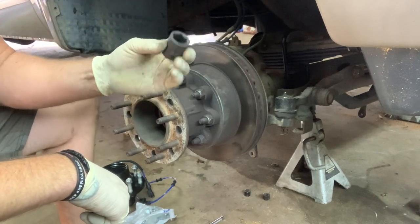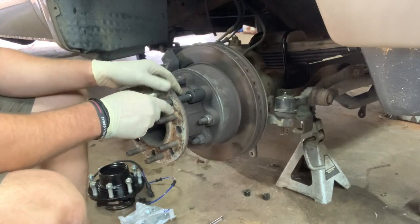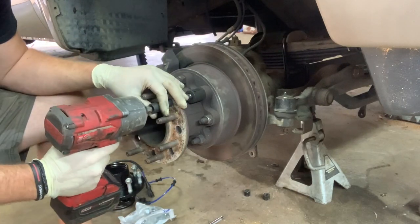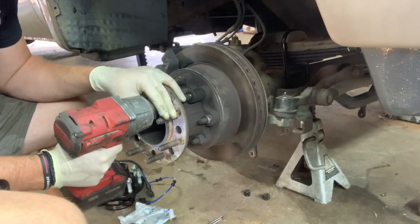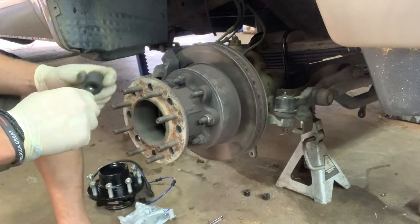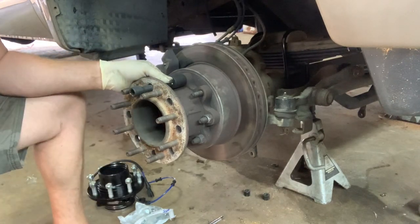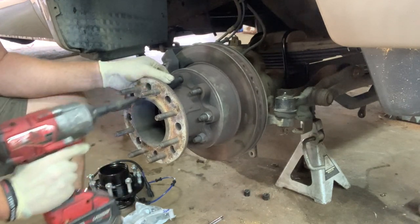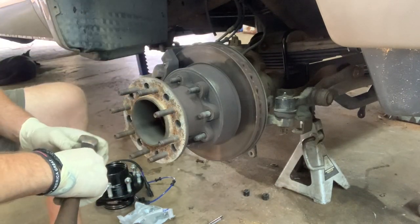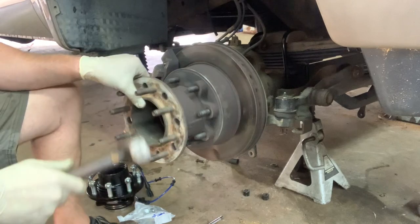So you use your 22 millimeter socket. On the dually version, this is what you have to do. If this was a 250 or smaller, you wouldn't have to do this portion right here. You would start right off with removing the brakes. But for 350s and up, this is what you have to do. So we have removed all of our nuts here from our hub extension for the dually. Now is when you've got to give it a little bit of love to get it off.